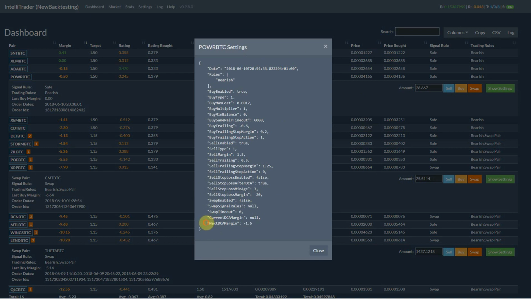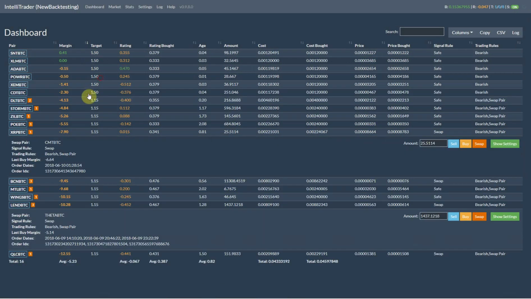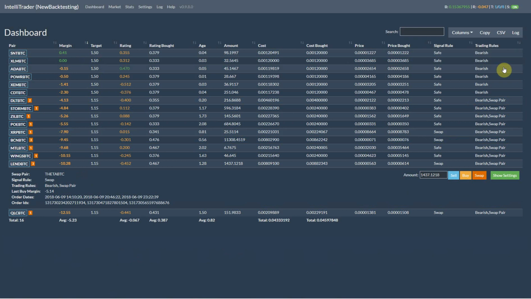So for example, what's going to be the next DCA margin and so on. Okay, so this is it. I'll just try and sell that coin just for fun. No, wait, is that back testing? No, we shouldn't be doing that.